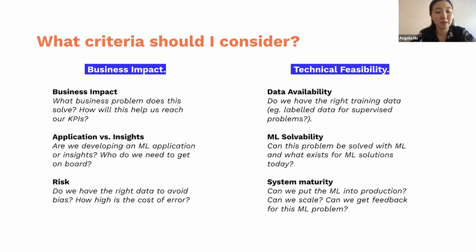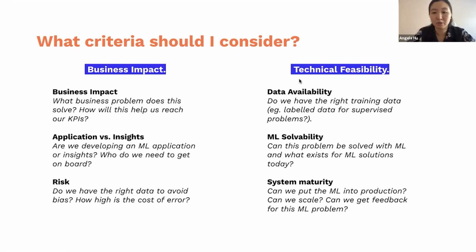The last piece, which might seem last but is definitely not the least, is to consider what the risk level is that we are ready to have for developing an ML product that can automate the solution. So some pieces to consider here is, do we have the right data to avoid bias? Building ethical ML products is, of course, very, very important. And also to consider how high the cost of error is. There are times where the cost of error is so high and may frequently end up happening that we may not want to use a machine learning approach to resolve these issues, or we may want to have a higher mix of a rules-based approach as well as an ML-based approach to be able to counteract that.